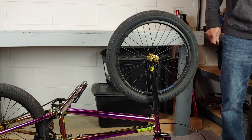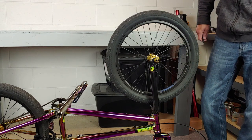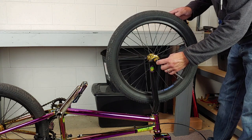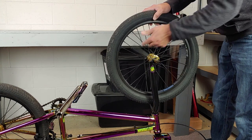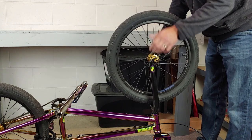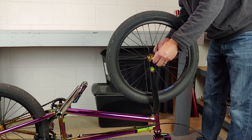After that, we're going to remove the front wheel. Most of the time, this takes a 17 millimeter ratchet, possibly with an extension if you have pegs. These Profile hubs use an Allen wrench. Now, if you have pegs on your bike, you're going to want to take the pegs off also. But we're still going to leave the back wheel on.